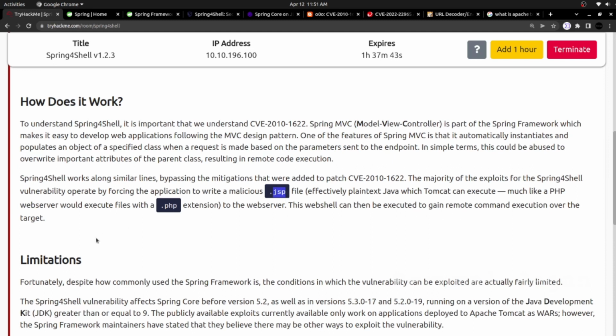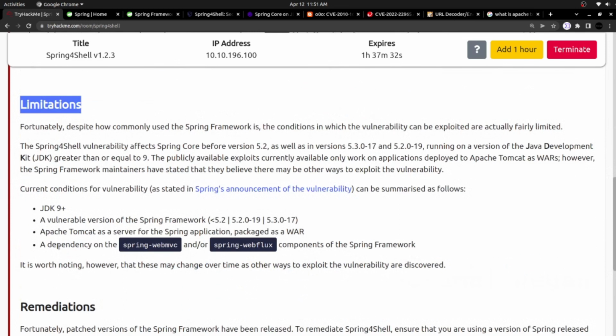All right, so they simply gave a higher level and very brief explanation for this function. And it also has some limitations. Though this vulnerability is considered to be ubiquitous, there are some advantages. Not advantages, there are some fortunate things in this vulnerability. So let me try to explain that.